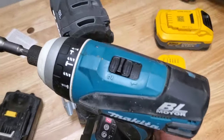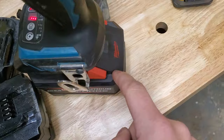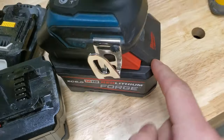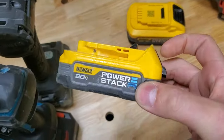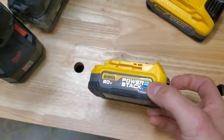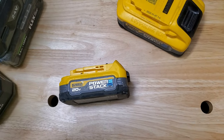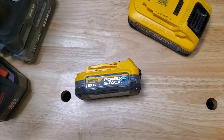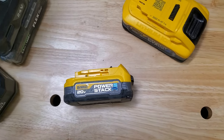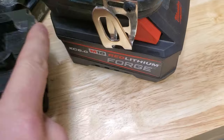All right, so the question is, did you guys notice a big difference? I'll have to rewatch the video myself. This is a 6.0 stacked lithium. This is a 1.7 stacked lithium. So the point of this video, in case you missed it, because I'm going to get a lot of questions because the comments have been particularly special, let's just say, is that this is 1.7 amp hours. This is 6 amp hours.